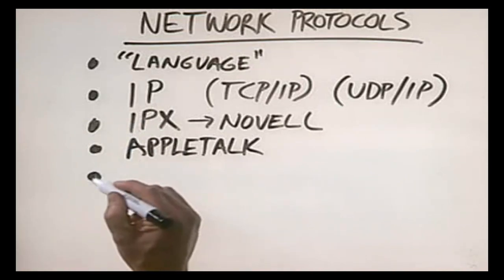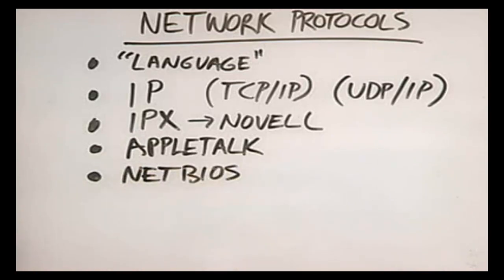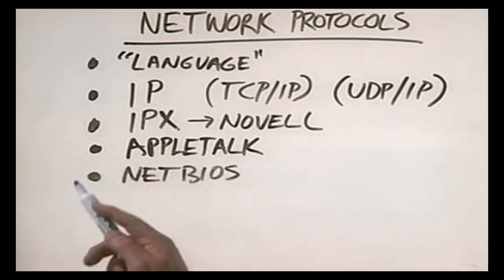The last protocol we need to talk about is NetBIOS. NetBIOS originally came from IBM, but was adopted by Microsoft early on with Windows. The earliest versions of Windows that were network-aware used this NetBIOS protocol to communicate with each other. Today, most Windows networks use IP instead. However, there's a little bit of NetBIOS still tucked away that's used on a Windows network. If you've ever used a Windows network and you've gone to My Network Places or My Network Neighborhood and browsed the network and looked at all the Windows hosts that were on the network, you were actually using some functions from NetBIOS to see those.